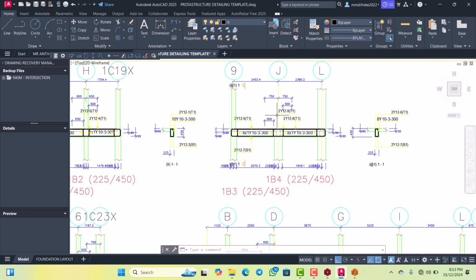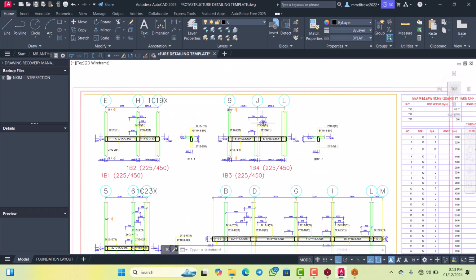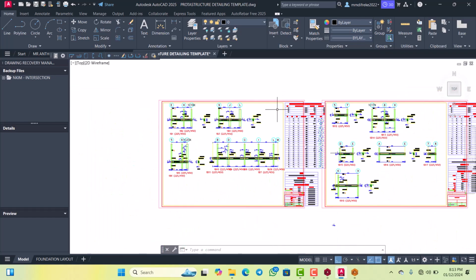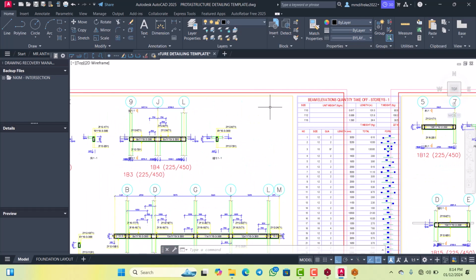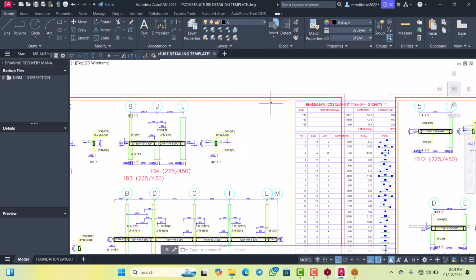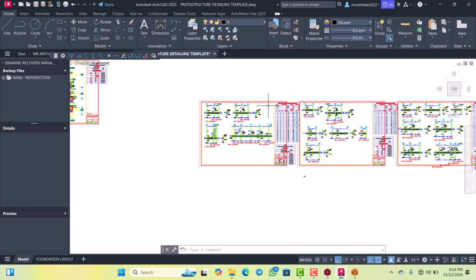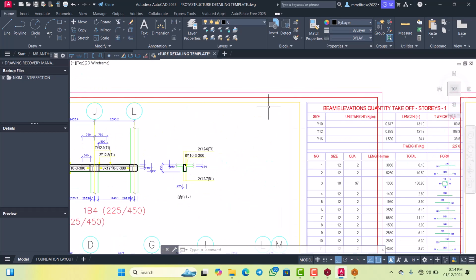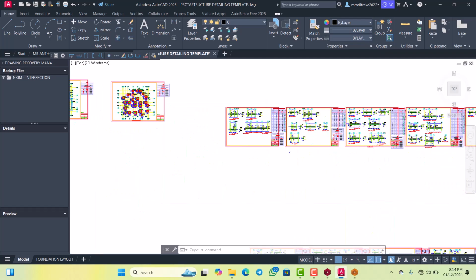Because as an engineer, even though you are using software to do your design, you should be able to judge the software, whether it is actually performing the design accurately or not. Whatever you put in the software is what you get out. So I used to advise the young engineers that are coming up that before you delve into the use of software, understand design from first principles. That is why we are taking time to do this design using the software and also the manual.